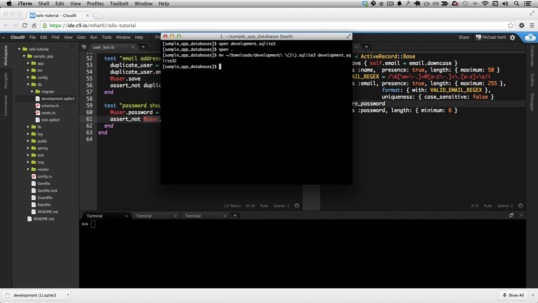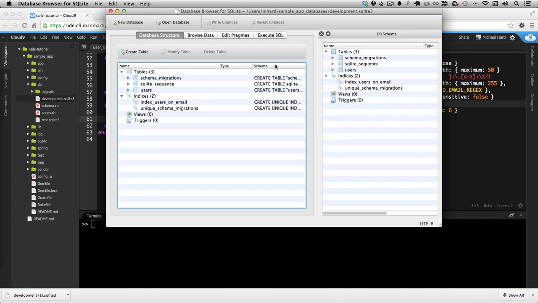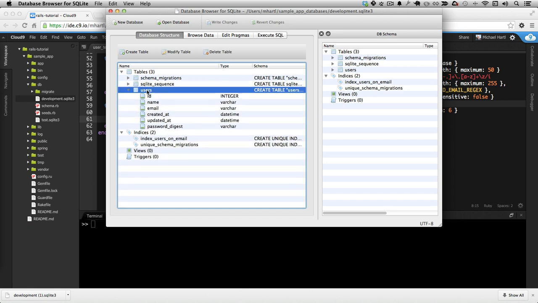It'll probably ask me, oh, it didn't, that's surprising. Oh, no, I did the same thing. Well, I can just up arrow. I used the SQLite 3 too. All right, well, up arrow wins. Okay, so yeah, there we are. All right, let's open up the development.sqlite3 database. So I just downloaded that from Cloud9, but now we can take a look at our users.